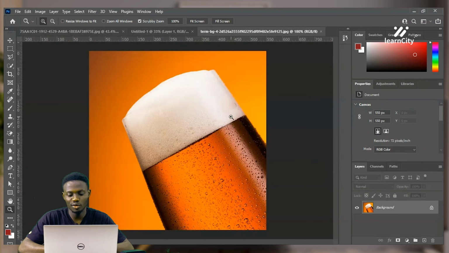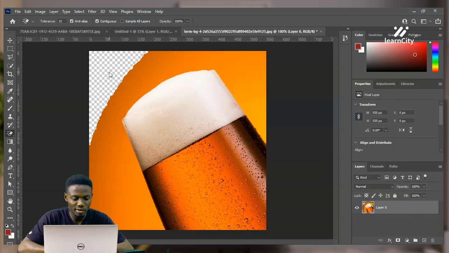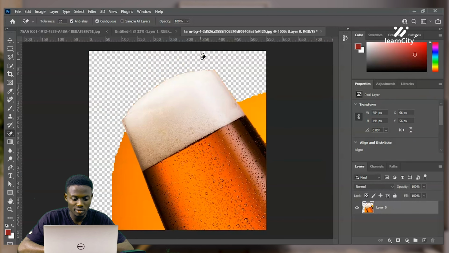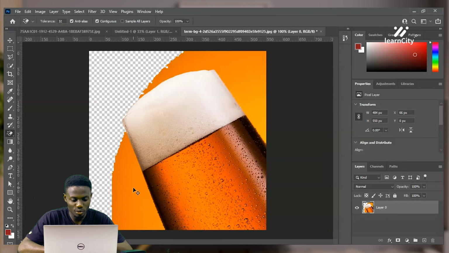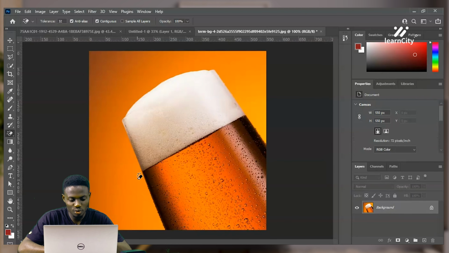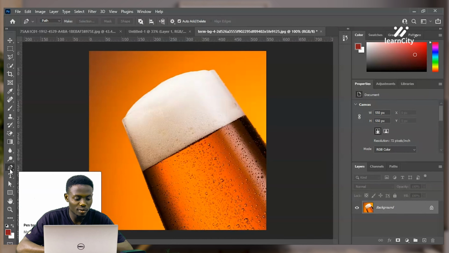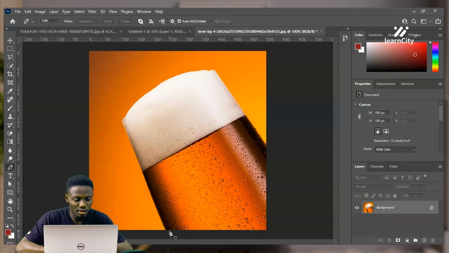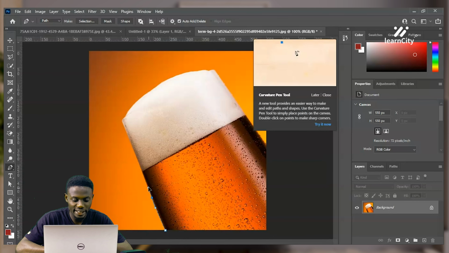Now, looking at this image, of course, we could use all of the tools we've mentioned before, like our magic eraser tool. You can see that. Can you see that? We could use that, but now I'll be showing you how to use the pen tool to also create a selection. So come to your pen tool or press P. That's the pen tool. And then you just literally click and drag.